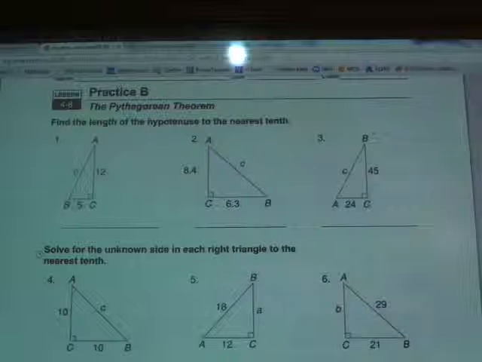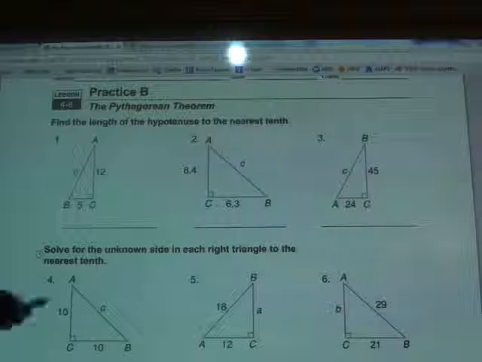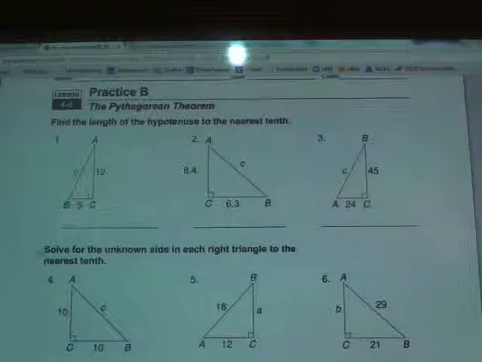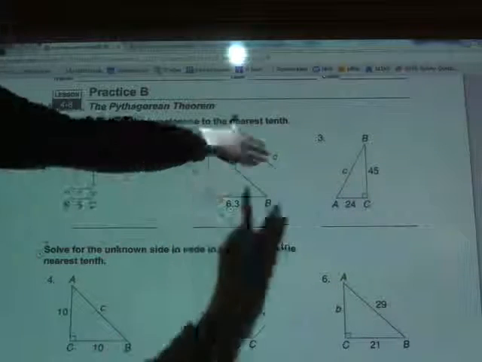So let's just go ahead and pick one of those questions, and I'm going to pick the one that looks like it could be the nastiest, which is question number 2, because it's got the decimals in there. So remember, the two sides that make up the right angle are called the legs. And clearly, these two do make the right angle. Again, we know in this particular question, we're finding C, the hypotenuse, as is true with all of these.